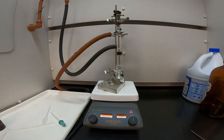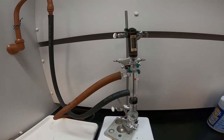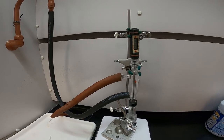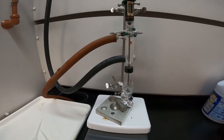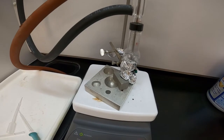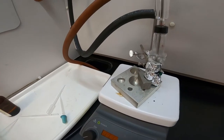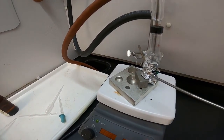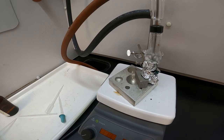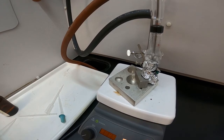You can see the thermometer, it's been hovering between about 140 to 143. So we can accurately read that the boiling temperature, I'm going to say, is 141.8, 142 is good. And then if we look really, really close at the distillation collection head, you can see where the liquid is in the little neck here. So the next step is I'm going to turn it all off and let it cool, and then we'll collect the liquid and mass the amount of liquid that we've created.